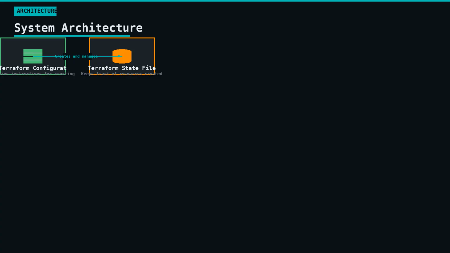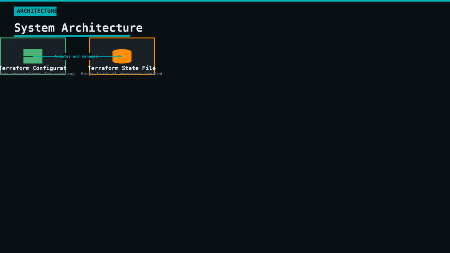Let's take a look at a simple architecture diagram that demonstrates how Terraform for Loops and dynamic blocks work. In this diagram, we have a Terraform configuration file that uses a for loop to create multiple virtual machines. The for loop is like a conveyor belt that creates multiple virtual machines using the same template. We also have a dynamic block that creates a load balancer and attaches it to the virtual machines. The dynamic block is like a modular kitchen that adds or removes modules, such as a load balancer, as needed. The Terraform configuration file is like a recipe book that contains the instructions for creating the infrastructure. The Terraform state file is like an inventory management system that keeps track of the resources created.